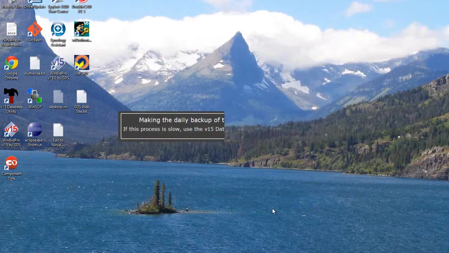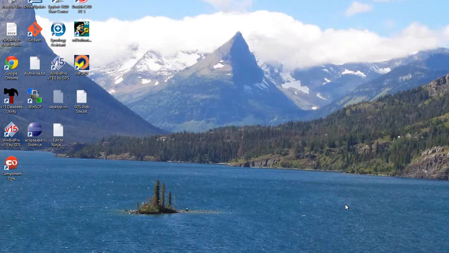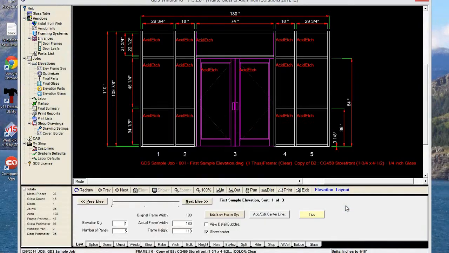So this is a virtual machine I run this on, which is kind of like an operating system within an operating system, so I might not have enough memory. When you're using CAD, keep in mind you want a fairly powerful computer. I only have 3 gigabytes reserved for this Windows 8 virtual machine, and really I would recommend 6 to 8 gigabytes if you've got a Windows 8 machine. So I'm kind of pushing the limit here, I think. So keep that in mind too. If you need a big screen, you need lots of memory, and a fast processor doesn't hurt because it redraws quicker and everything happens faster.